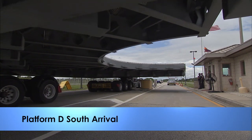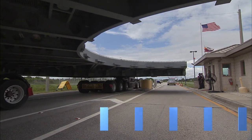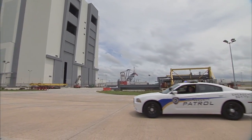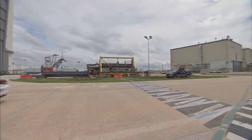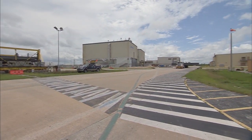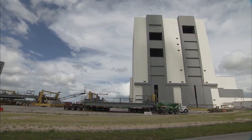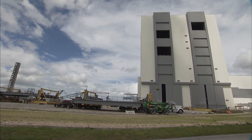The first half of the D-level work platforms for NASA's Space Launch System rocket arrived at the center on June 7th. The D-level platforms will form one of ten levels that will surround the SLS vehicle and Orion spacecraft. They will provide access for testing and processing as NASA prepares for the first integrated launch of the rocket and spacecraft.